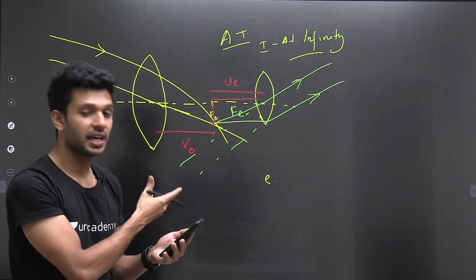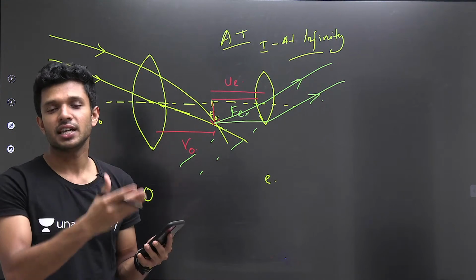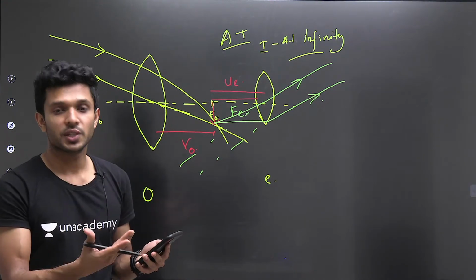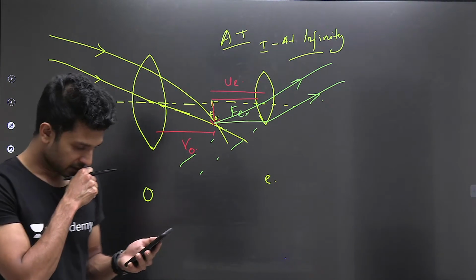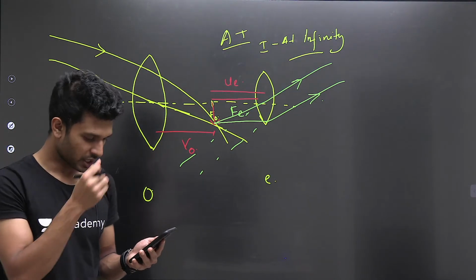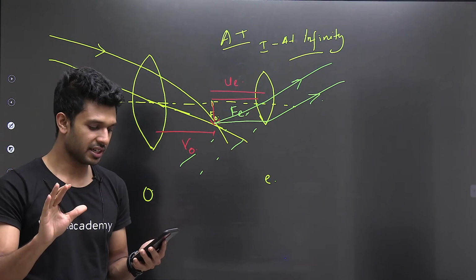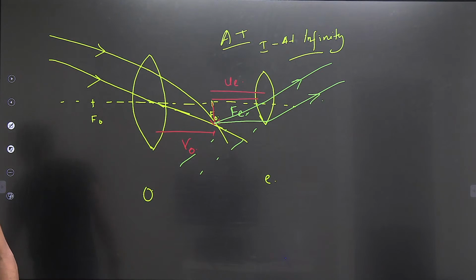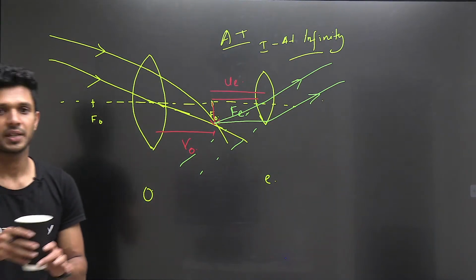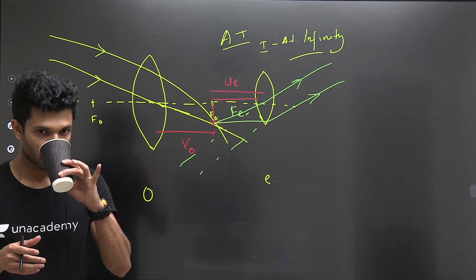If it is clear, we can go for the length of the telescope, okay, and also the case for magnification. Okay, so I'm going to assume that everybody has understood, because I'm not able to see any doubts in the chat box. ठीक है? So yes, let us go for magnification.